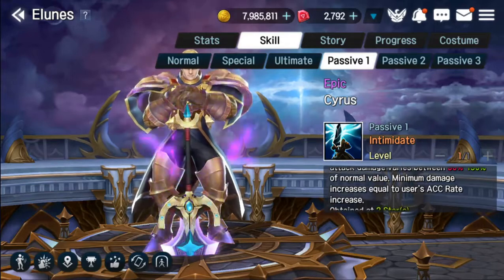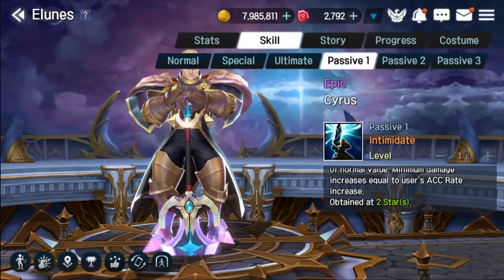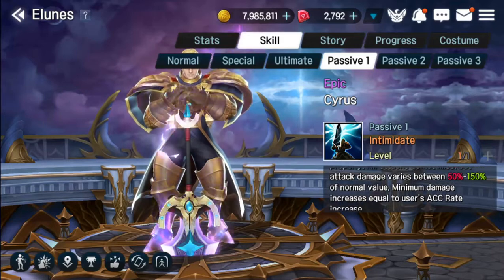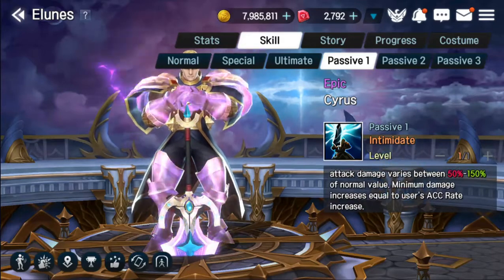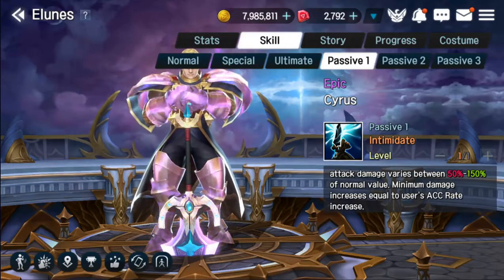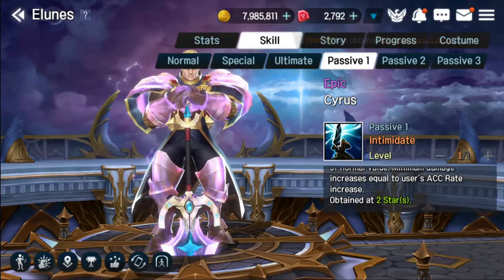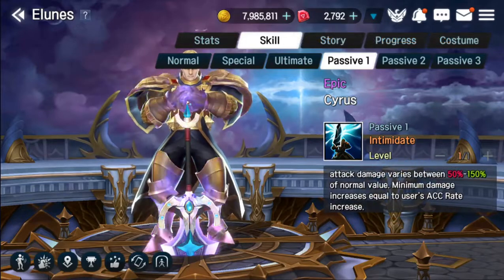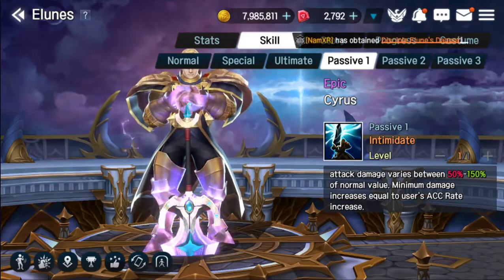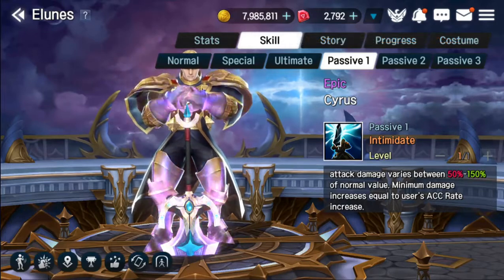The minimum damage increases equal to the user's accuracy rate. So the more accuracy you give him, and the higher the accuracy percentage, that's going to be the minimum damage. So if you can get him an accuracy buff or just high base accuracy, even though he never misses anyway, so you don't need the accuracy on him, what this does is just increase his minimum damage. Since he can't miss, he does have a chance to do lower than normal damage, which is 50% of his damage. So getting that accuracy up.